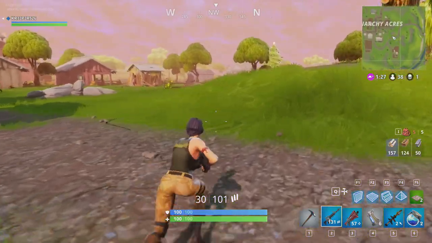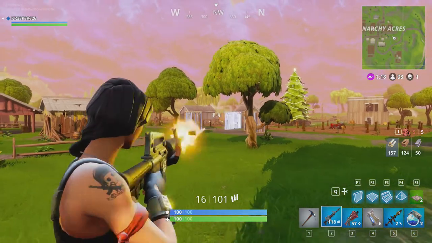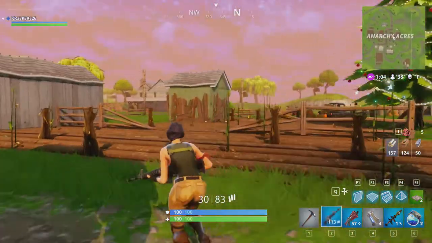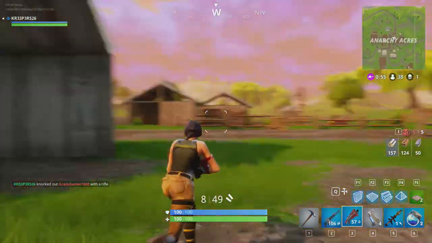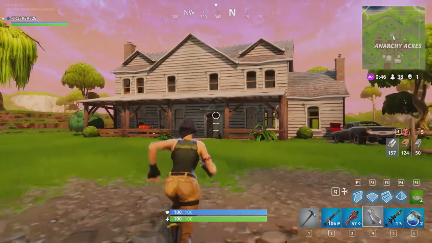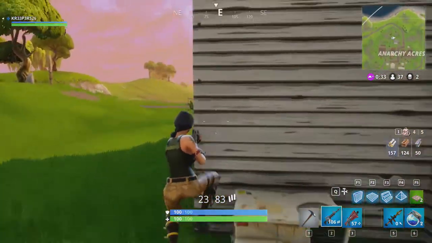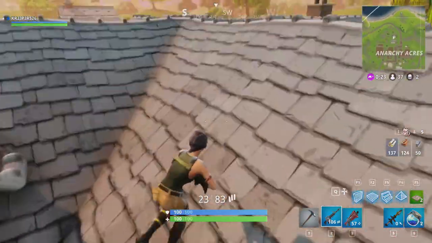I see somebody. I see you, boy. And you're dead. This guy, you think you're going, boy? There we go. Okay, somebody's shooting us from the back. Let's just finish off this guy. Okay, we got somebody in there. Where did this guy went to?